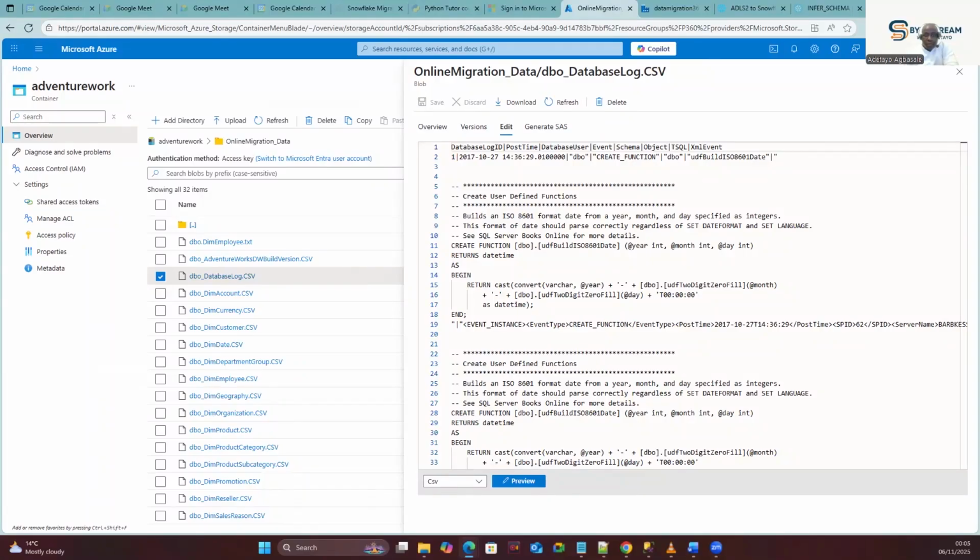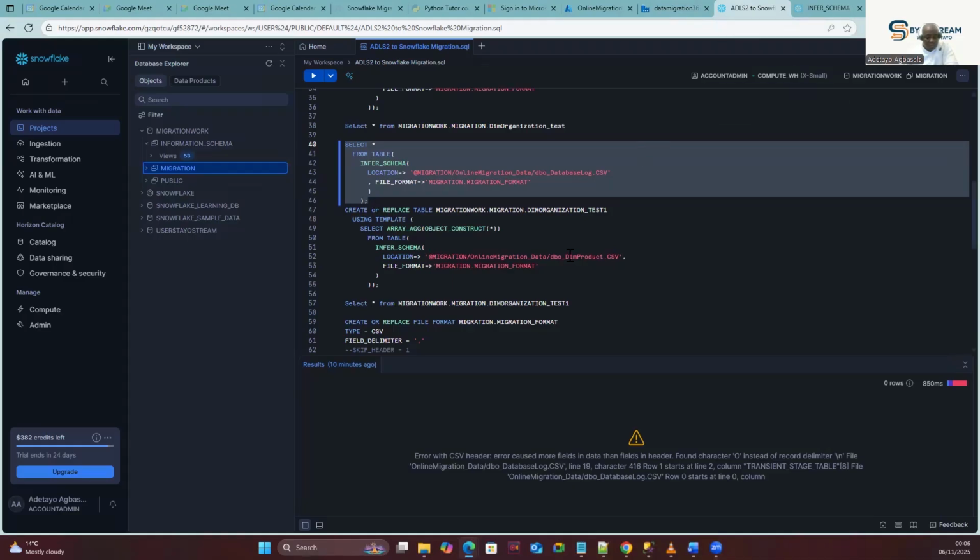So let's go back to Snowflake and let's create a new file format. We'll create a file format and then we'll re-ingest the data again.